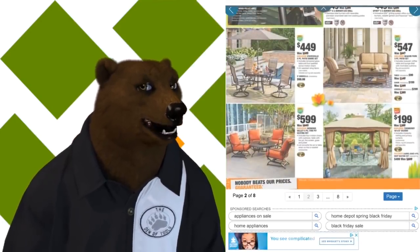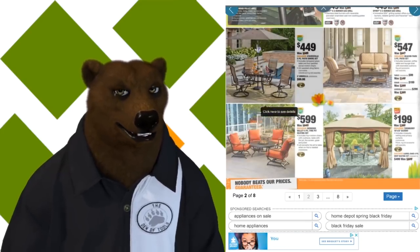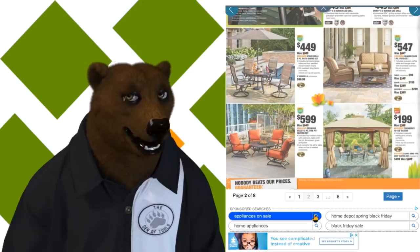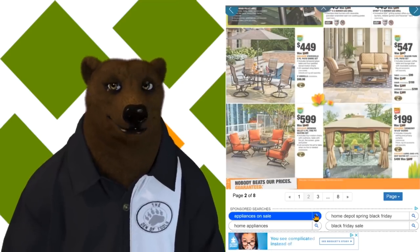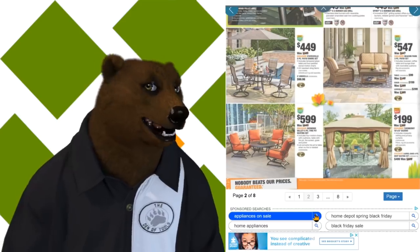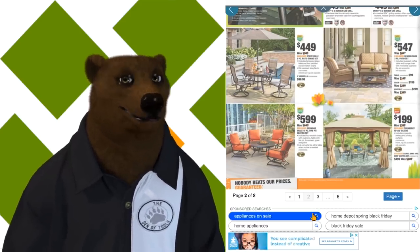All right, we get some outdoor furniture. Now, I know a lot of people like these umbrellas with the glass table and stuff. I'm not a fan of them. I'm really not. They never look good. Those glass tabletops, maybe you guys like them. It's a personal thing how you like to decorate your den.